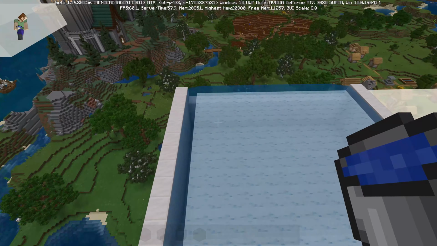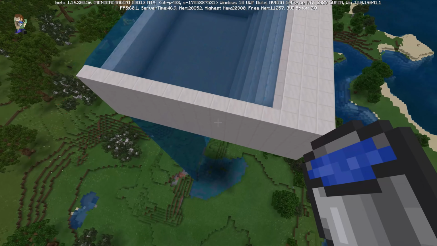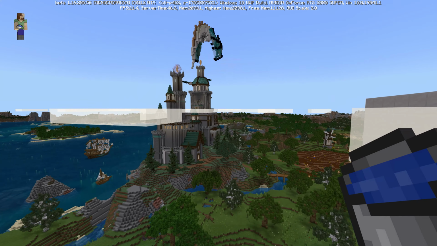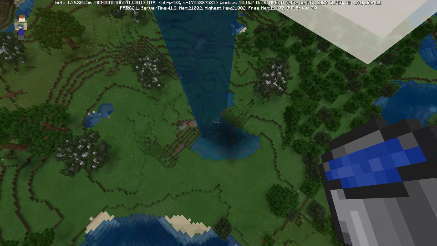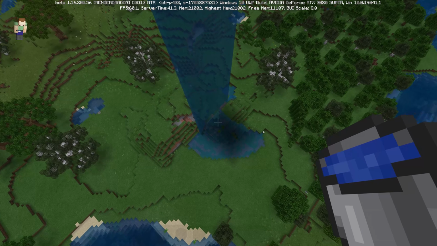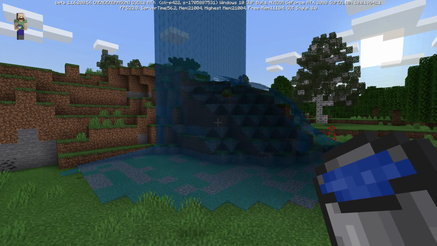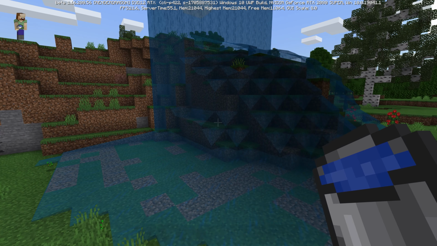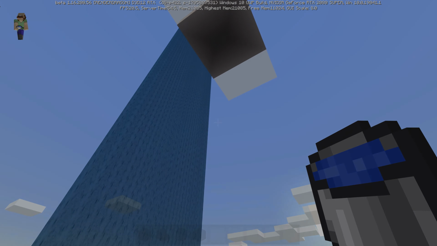Isn't that cool? Now we could build some stairs all the way up here, but I think people are just going to have to fly up. Let's see what happened when this waterfall hits. We could make this cool somehow if we wanted to, but you get the idea.